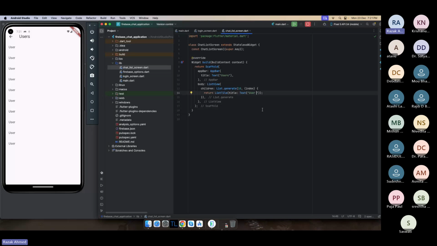Let me use the index for this one. So it will show us with the, yeah, this is fine.